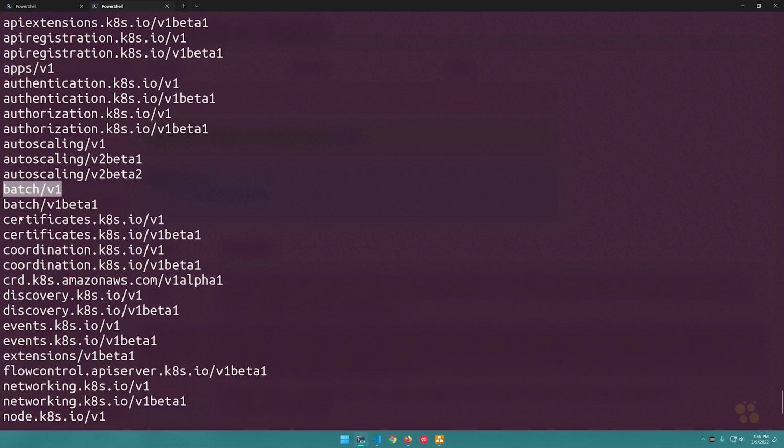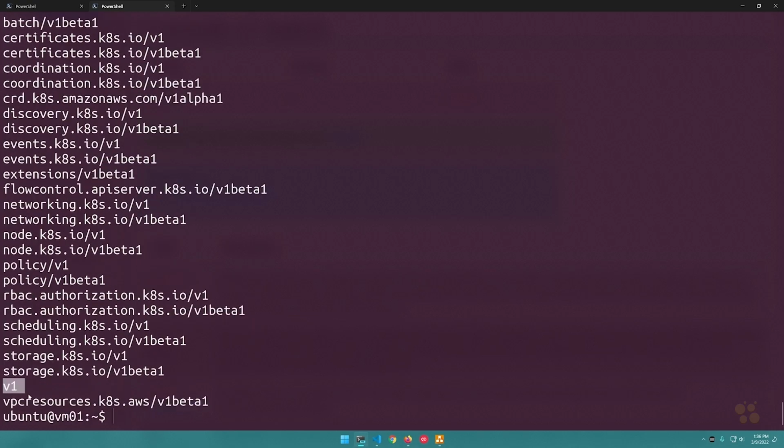But if you're an API developer for Kubernetes and you want to beta test or alpha test a feature, oftentimes you'll see those exposed under different alpha or beta API groups instead of under a V1 API group. Depending on which type of resource you're trying to deploy, those will fall under different API groups such as batch or core or storage, for example. So these are API level groupings.